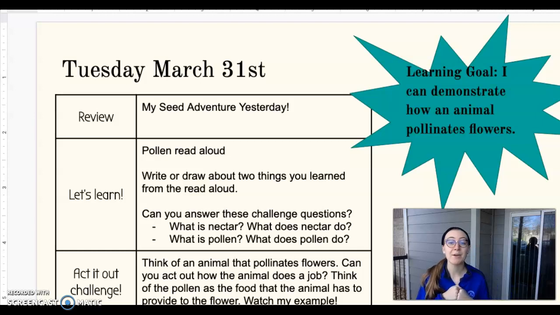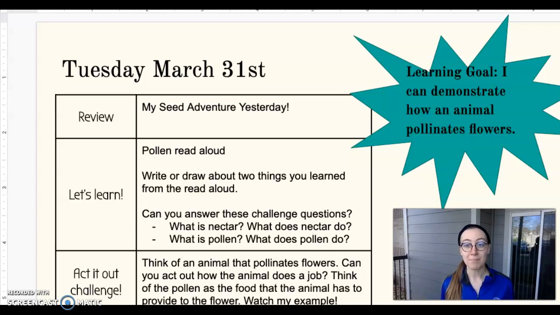So yesterday I went on my own seed adventure, just like I asked you to do. I went to the park and I went for a walk and I found some helicopters. And I thought, oh, I wonder how these got here. And then I remembered the song that we listened to. And I realized it was probably the wind that blew them around because I have that cool shape that makes them spin around. So that was my adventure yesterday. I hope you had fun on yours.